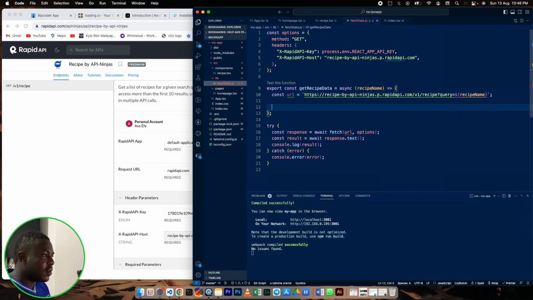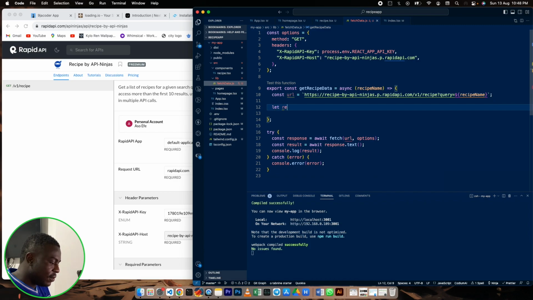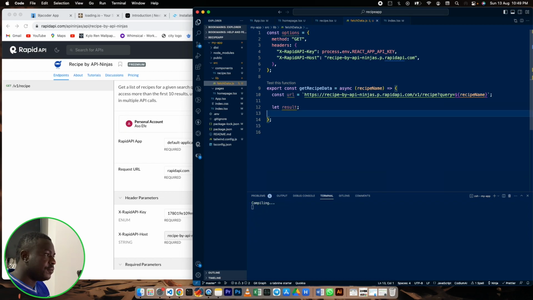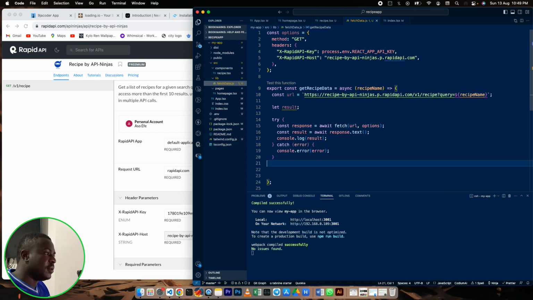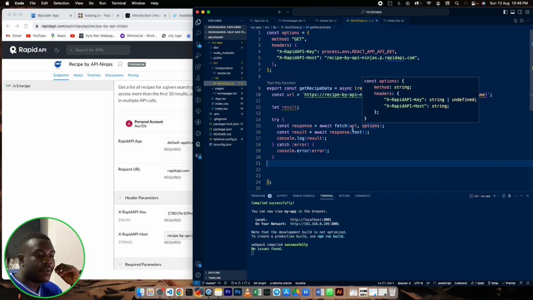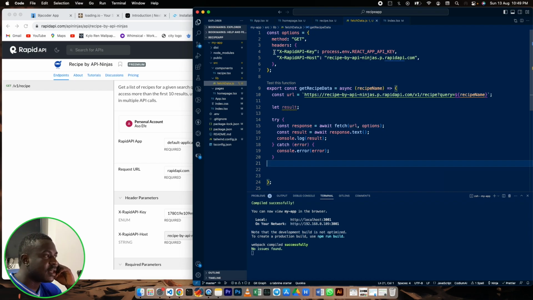Now we're going to say let results, and just create an instance of results. Now we're going to take this try catch here and place it here. So now we have our constant response. We're going to fetch the data from this URL with our options as our API key and API host.